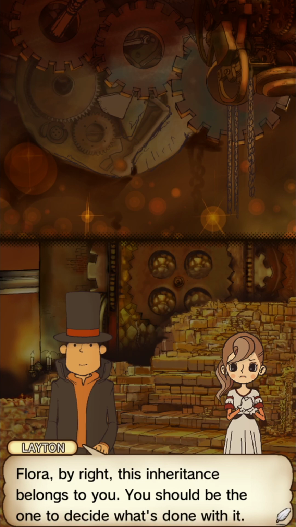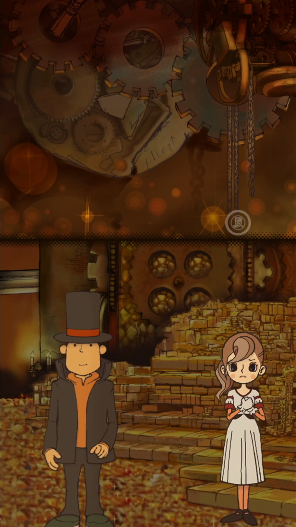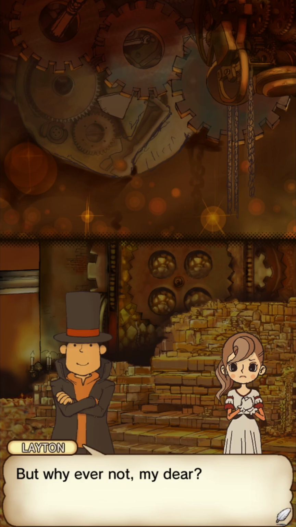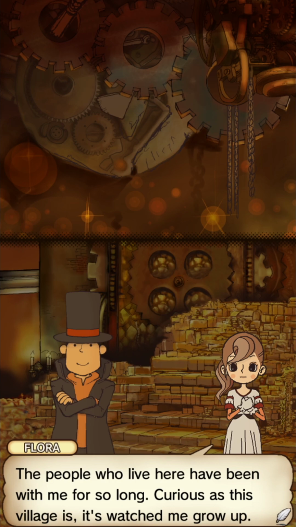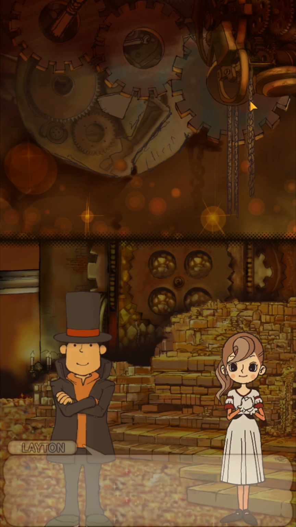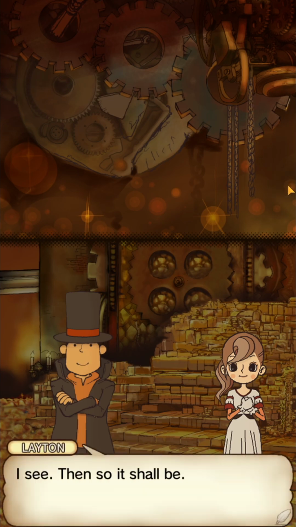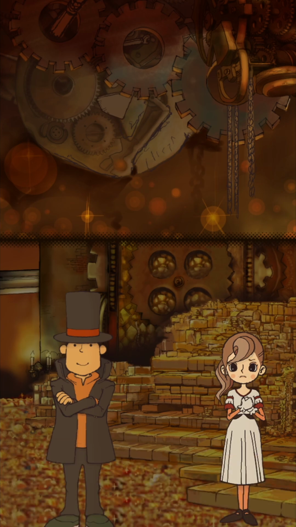Flora, by right this inheritance belongs to you. You should be the one to decide what's done with it. I don't want it. But why ever not, my dear? The people who live here have been with me for so long. Curious as this village is, it's watched me grow up. I want St Mystere, my village, to stay just as it is. Forever. I see. Then so it shall be. But what of you, Flora? Will you stay here with your village?